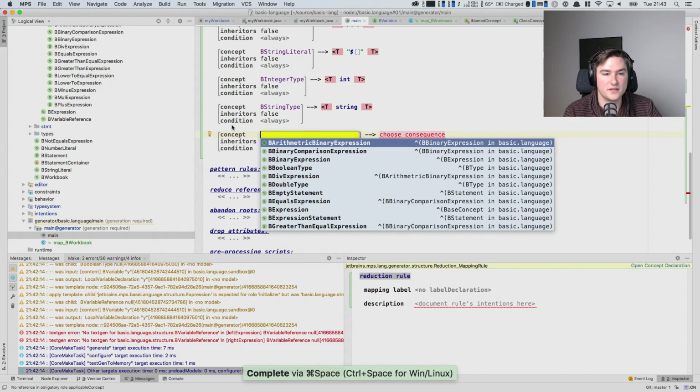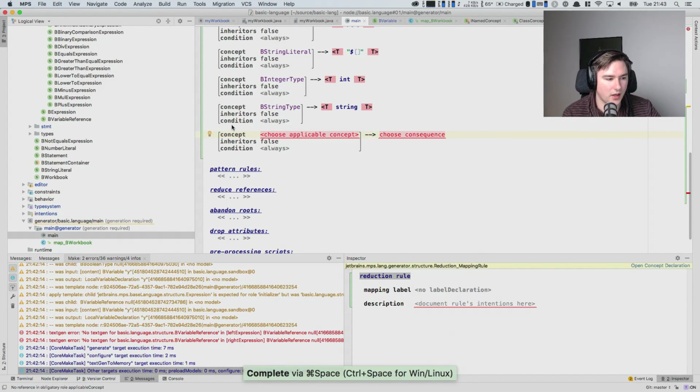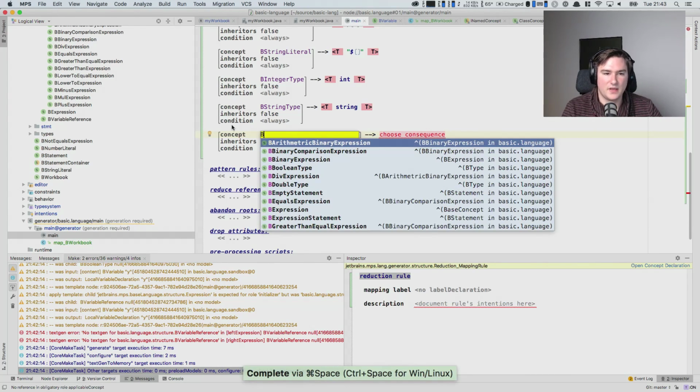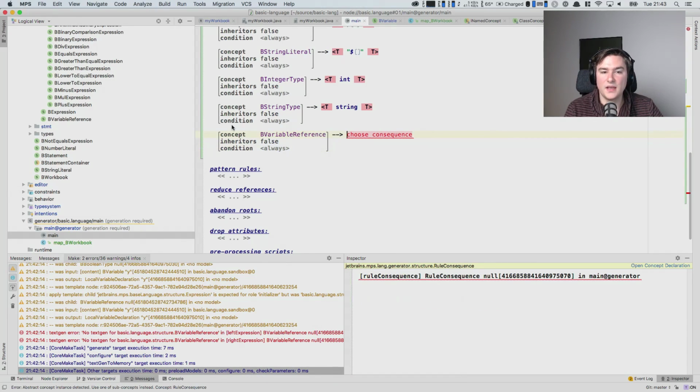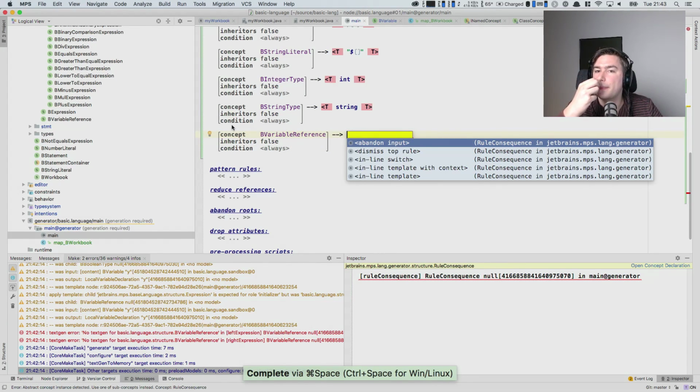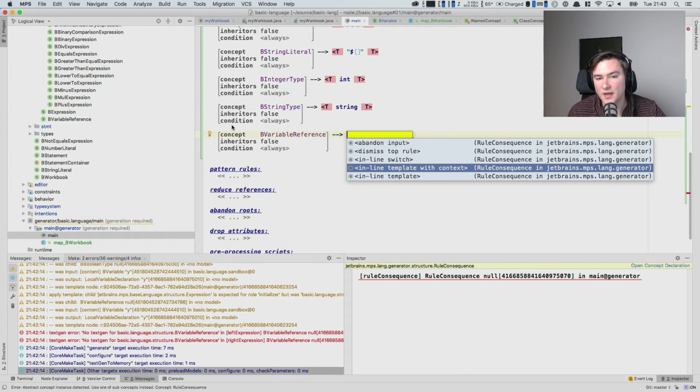As before, this is reduction rules. So we take an input, in this case our B variable reference, and want to translate this into a local variable reference in Java. Input is B variable reference here. And now we somehow need to define the output we want to generate from it.